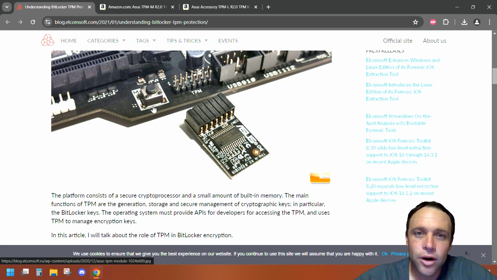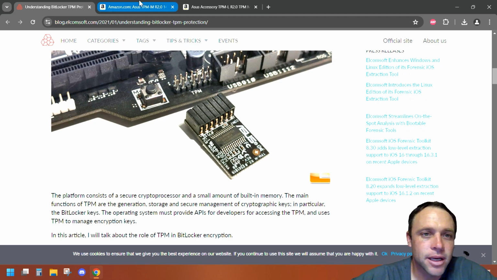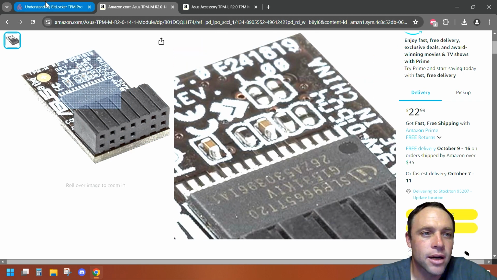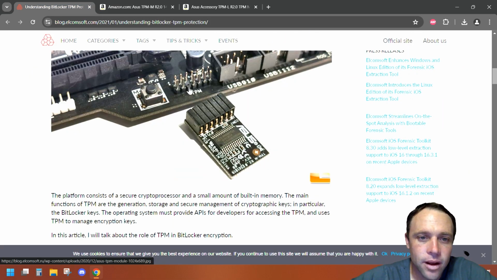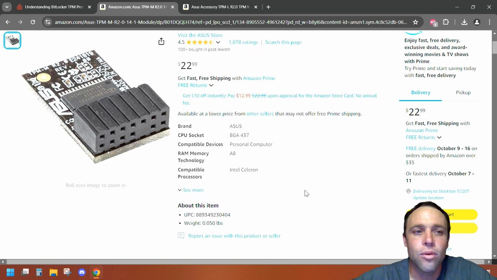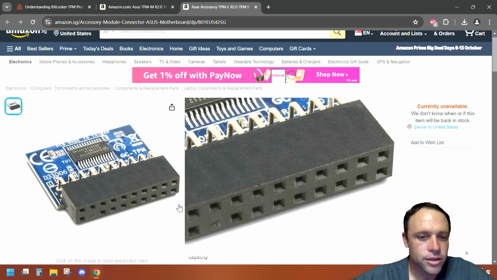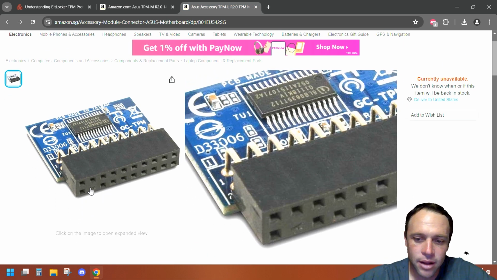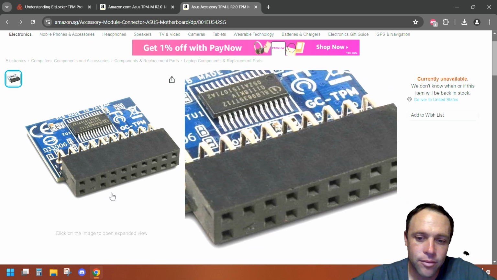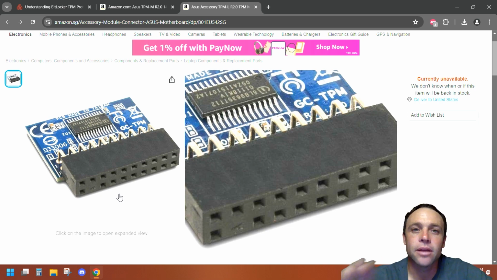Like I was saying, for the pin out, see the pin's missing here? So this first one right here would be perfect for this. This is gonna go right into that slot right there. See how there's missing two? Missing two, it'll go right in there with no problems, and then it'll be able to work. You can get your Trusted Platform Module 2.0 and it will be rocking and rolling. And right here too, here's a different one, an Asus one, but see how the pinout's different? It works with Asus, but it might not work with your motherboard. So you gotta make sure you get the right pins.